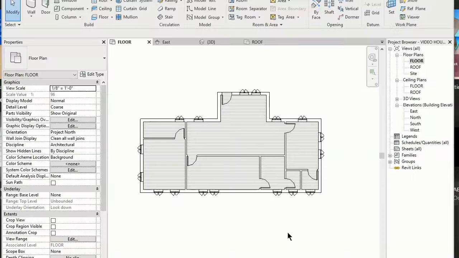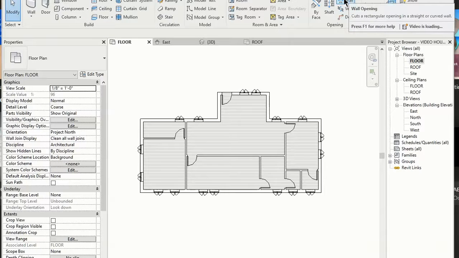This is Mr. Huff, and let's talk about a few things like setting openings in walls and splitting rooms and then tagging rooms so you can put labels where you want them. And also you can check your area for each room. So let's start by putting a wall in, an opening in a wall.